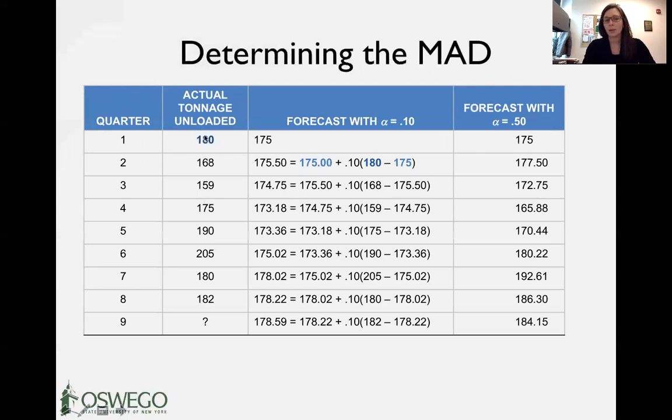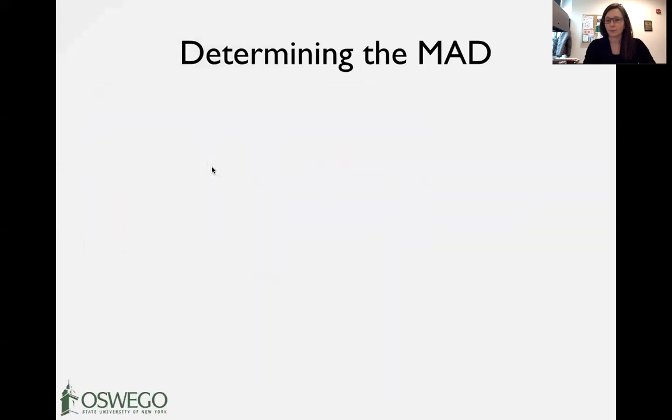So in this example, if you've got actual demand here for each quarter, and we've got our forecast, we've got 2 of them. We've got a forecast using exponential smoothing with an alpha of 0.1, and we've got a forecast with an alpha value of 0.5. We're going to go through here and do our calculations and create our forecast for all of the future quarters, and then we can compare those forecasts with whatever that actual demand was.